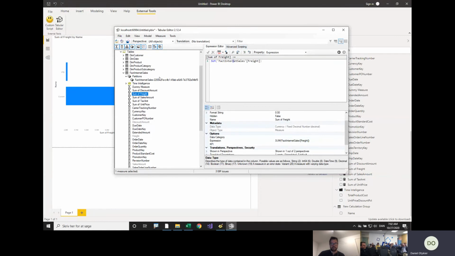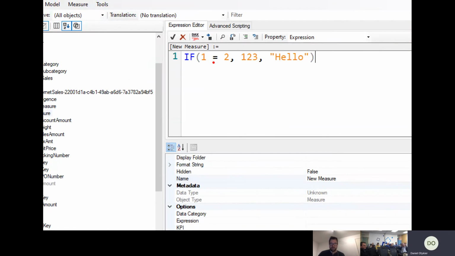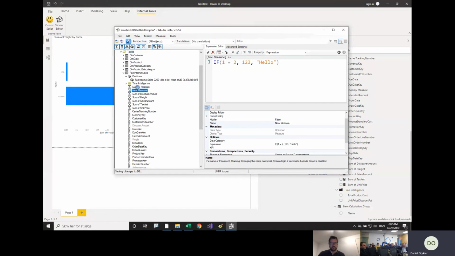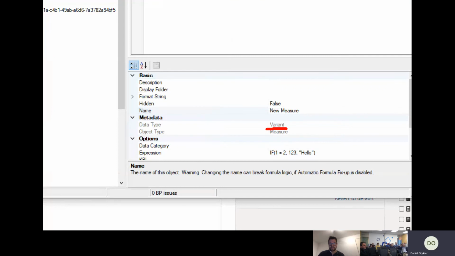It's sort of the same thing as if you have a measure with a DAX expression such as, let's just do something silly like this. What is the data type on a measure such as this going to look like? Is it going to be an integer or is it going to be a string? Obviously it cannot be both at once, and this expression is not evaluated when determining the data type of the measure. So the measure is actually going to be of the variant data type.